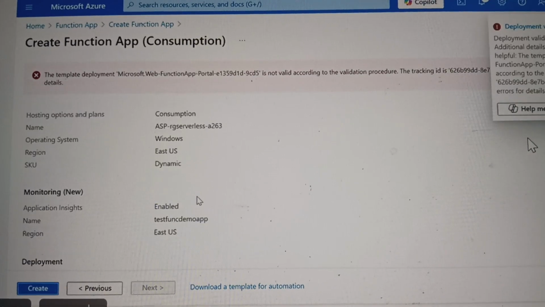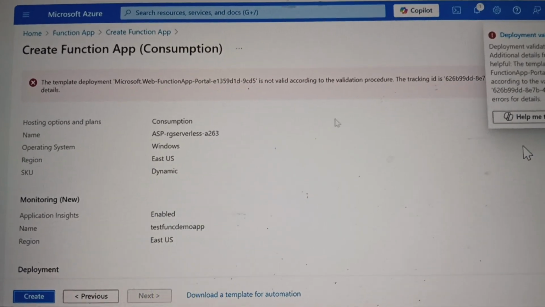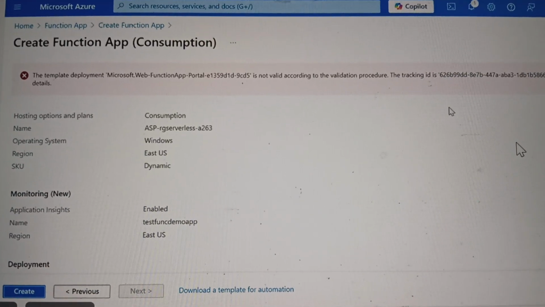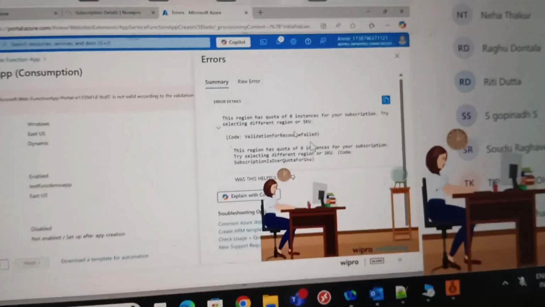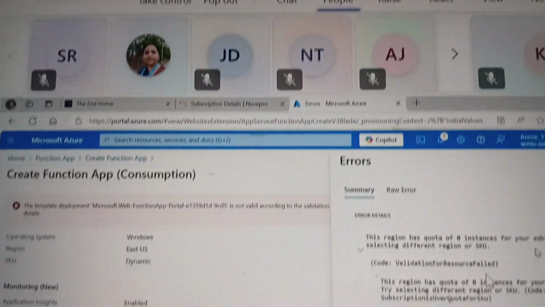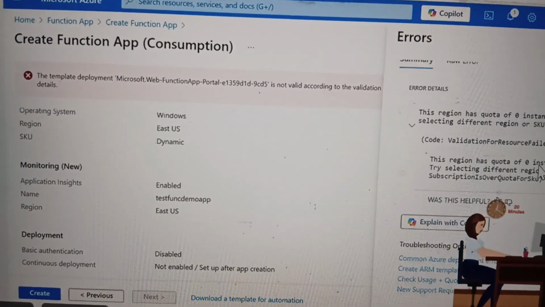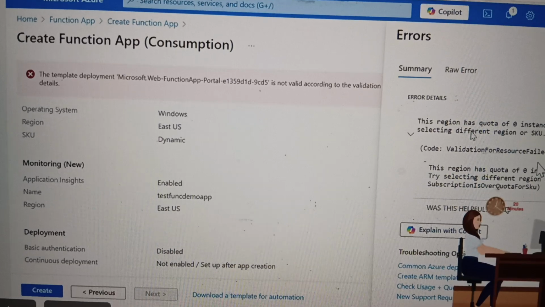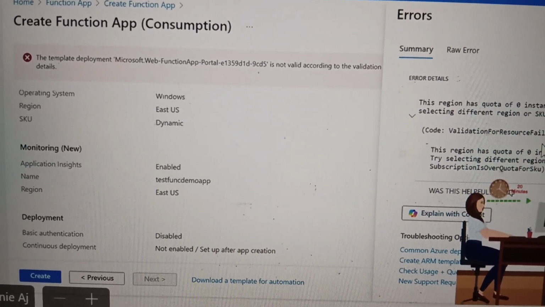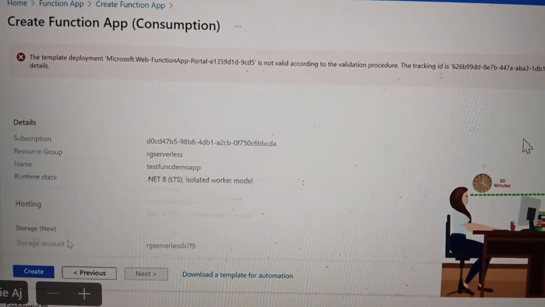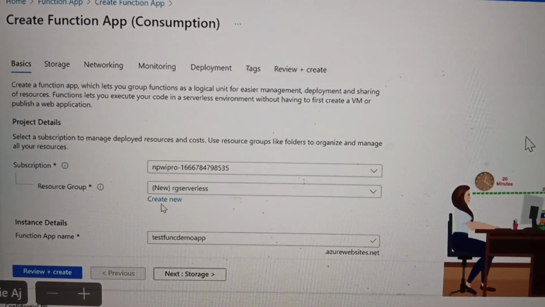Maybe taking some time. Complete deployment is not valid according to the... Normally always our East US will be having the... Take a screenshot. Normally East US will be allowing always. I will just go for home basics again.